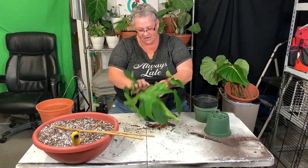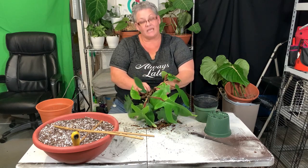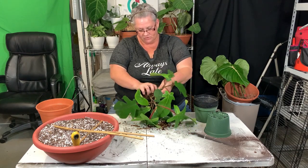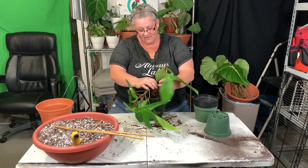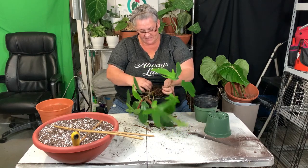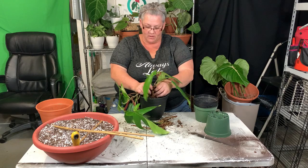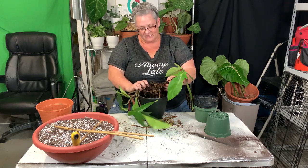Alrighty, so in here, it looks like we have three different plants. So I'm going to separate this a little bit if I can. I'm trying to now. These roots are wrapped into this bark like y'all wouldn't believe. And it actually doesn't have the strongest looking root system, to be fully honest. So we're going to remedy that too. And this is my fault. I mean, I bought it, and when I bought it, I saw what kind of mixture it was in, and I just left it. And that's not like me.